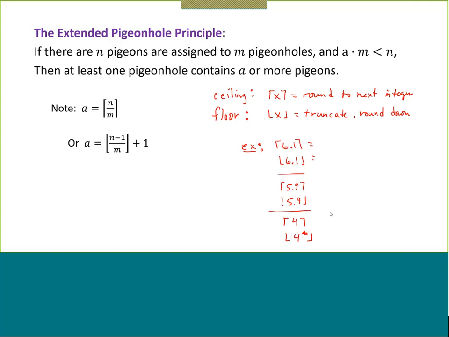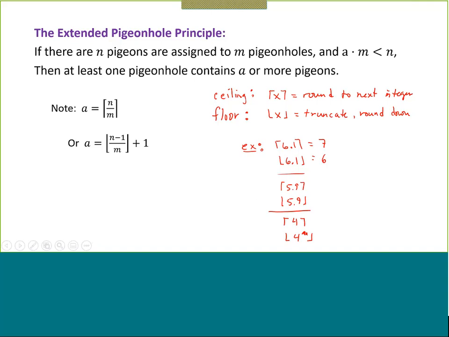All right, so if we look at the ceiling of 6.1, it always rounds up to the next integer regardless of rounding rules. So you throw all those rounding rules you might have remembered from previous math classes out. Ceiling is always round up. So 6.1 would round up to the next integer, which is 7. Now, the floor is you always just truncate off the decimal. So here you've got 6.1. If you just chop off the decimal, this would be 6. Okay. So it's two different ways of getting an integer from your given decimal.